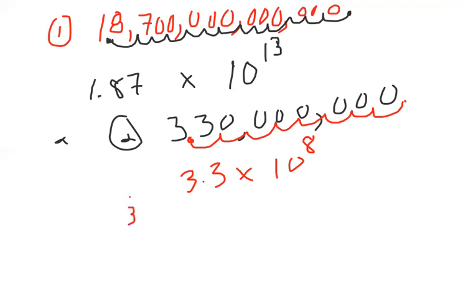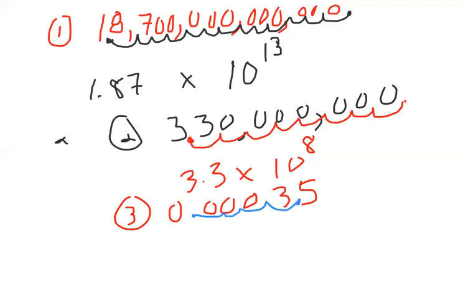Now, this next one right here, I have 0.00035. I need to write it in scientific notation. So in this case right here, because the number is less than 1, I'm going to take the decimal, move it to the right. 1, 2, 3, 4 places to the right until I get that 1 non-zero digit in front of decimal. And because it's less than 1, additionally, because I'm moving the decimal to the right, the exponent is going to be a negative. So be careful, guys.